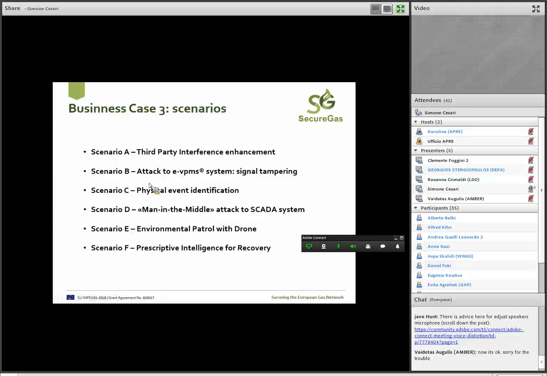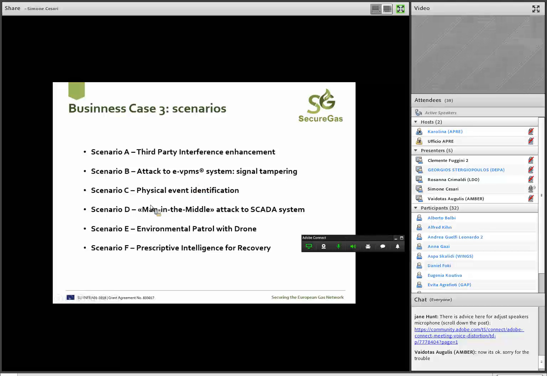In scenario B, we have the attack to the EWPMS system. EWPMS, we will see later, is ENI technology for leak detection and TPI. And here we deal with signal tampering to the EWPMS system.